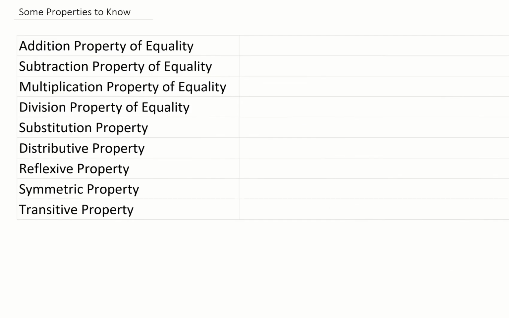All right, so those are some of the postulates, and you have to devote those to memory and know those. And with experience, you'll be able to use them readily. So now let's talk about some properties. There's a bunch of properties to discuss here. A lot of them you may remember from algebra. So we have the addition property of equality. If A equals B, then if you add the same number to both sides, you're going to get something that is also equal to each other. So if I have A equals B and I add the number C to one side, well, then I have to add the number C to the other side. And that's because of the addition property of equality.